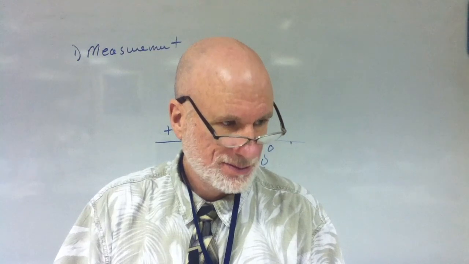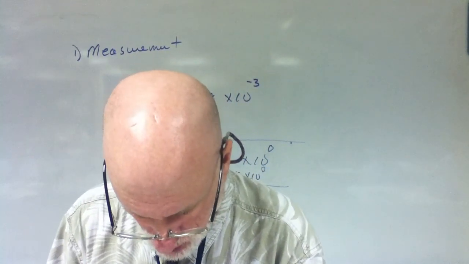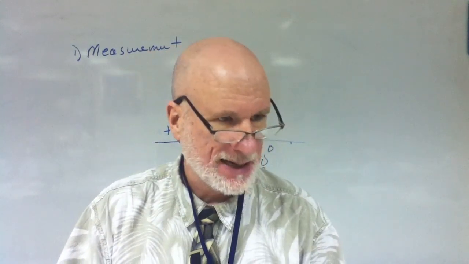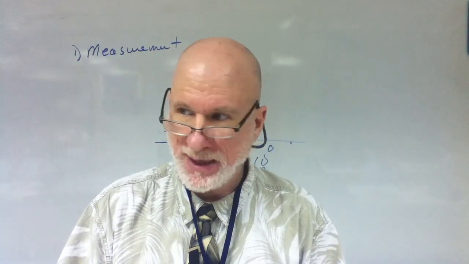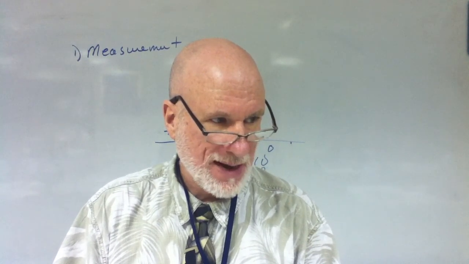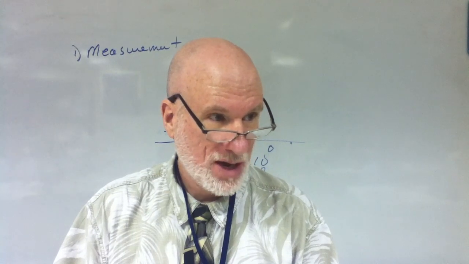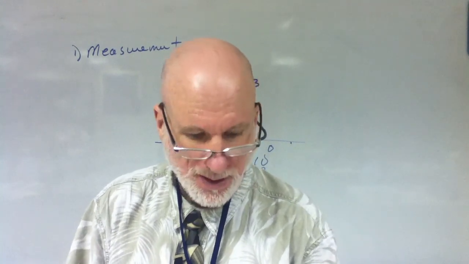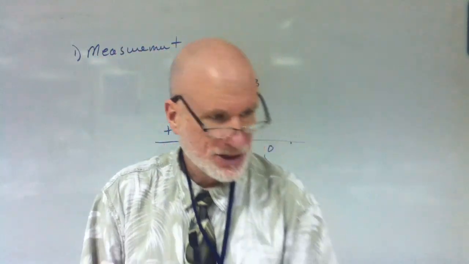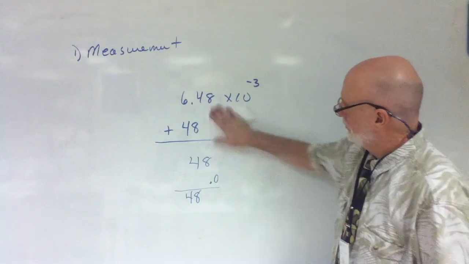Okay. So it says, what is the result of adding 2.5 times 10 to the third and 3.5 times 10 to the second? If you use that with a calculator, how do you know what decimal place I rounded to? You don't really know, do you? You round it to the least precise, but how do you know what that is? By just looking at it. Okay, could you repeat that?